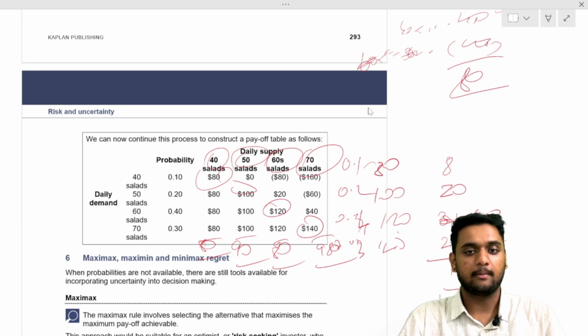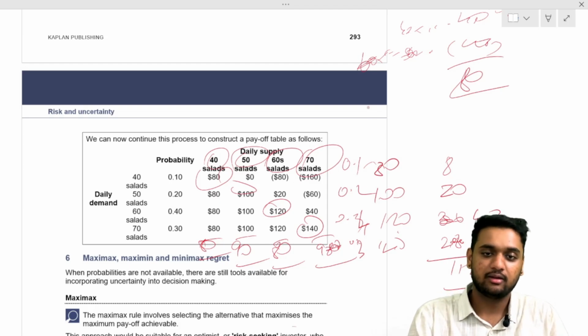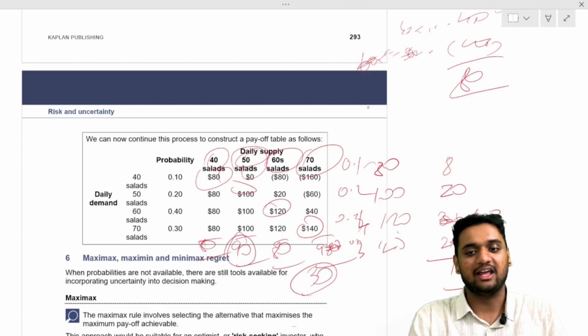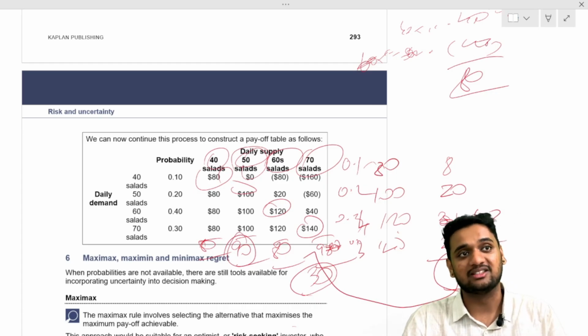Plus 32, how much are you getting? 48, there you got 58, there you got 28, 30 only you got. Who got 98? 30 only you got. So we will supply only 50 salads and the expected profit you are getting is 90. With information we are getting 118. 118 minus 90, you are getting 28. You will be ready to pay 28 rupees extra for that perfect information.